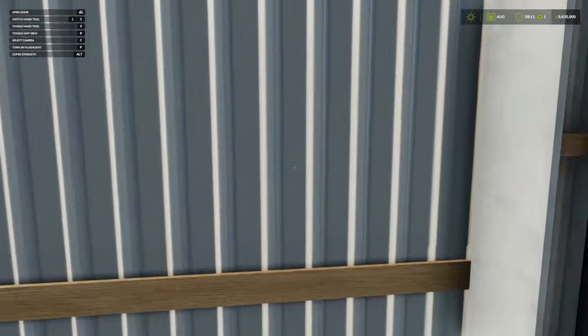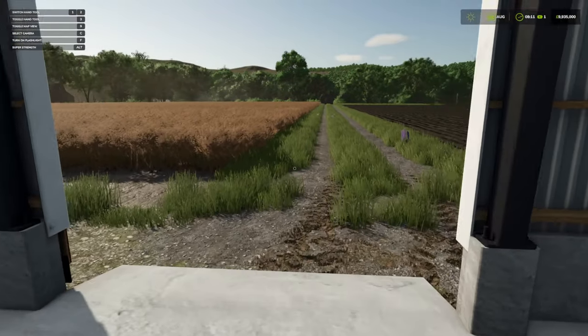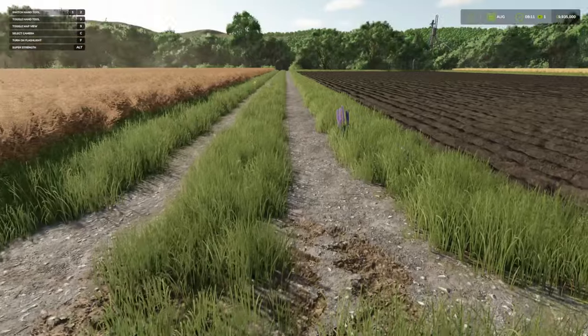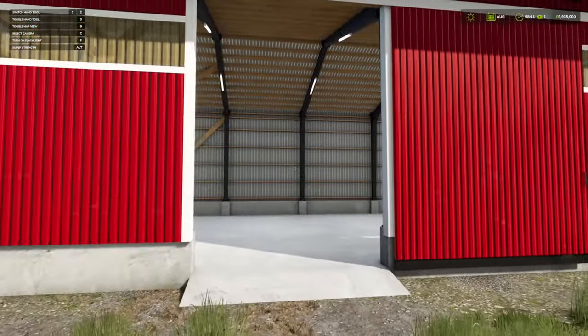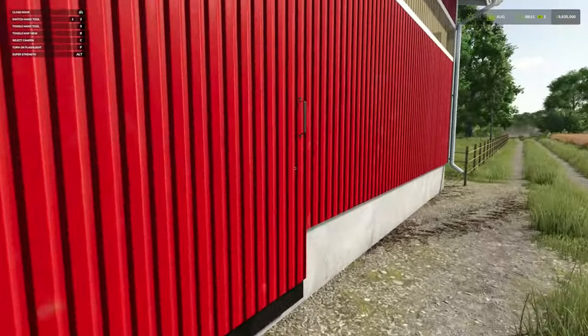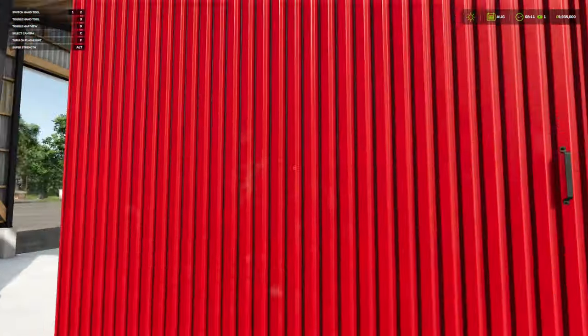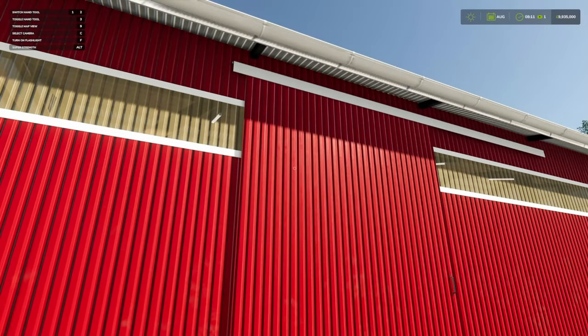We do also have the side door, and another reason why I like this, if you place this just right, it pretty much opens up onto this little track, which is really nice. To shut the door though, we do have to be over by the handle to get it to go again, so you can't shut it from the inside, unfortunately, which is absolutely fine, I guess, no harm in that.